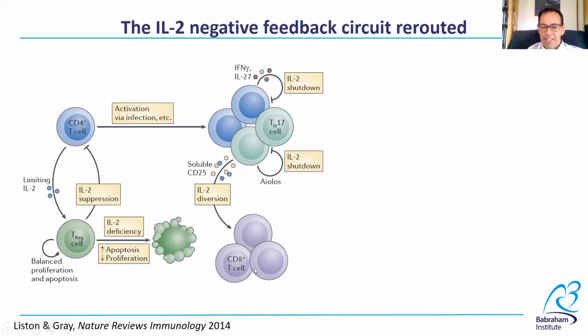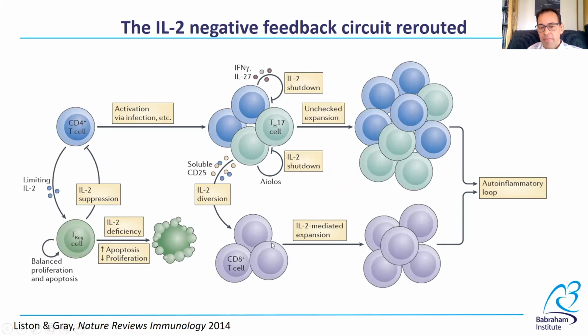However, if the CD8 cells are excessively activated, and if they're able to express levels of CD25 higher than Tregs, the IL-2 that should go from the CD4 cells back into the regulatory T cells will be diverted. And so the regulatory T cells start dying from IL-2 starvation, while the CD8 T cells start getting boosted. And this provides an auto-inflammatory loop that goes on and basically causes a toxic inflammatory shock.